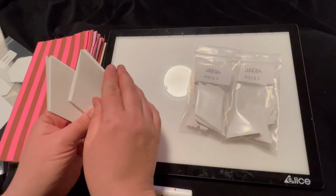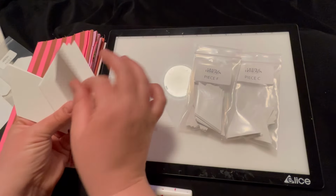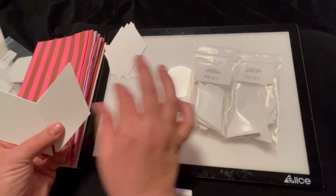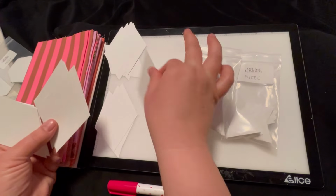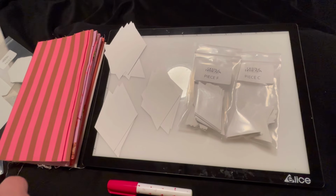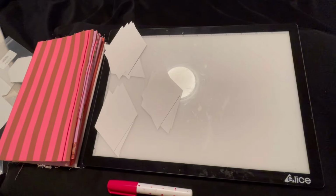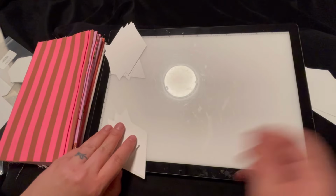So let's see. 1, 2, 3, 4, 5. So 6 are going to be for one thing. 1, 2, 3 for another, and then 1, 2, 3. So those are my J pieces. So I will start with those, and then we'll take out the other pieces once we get to that. So let me just tuck these over here.